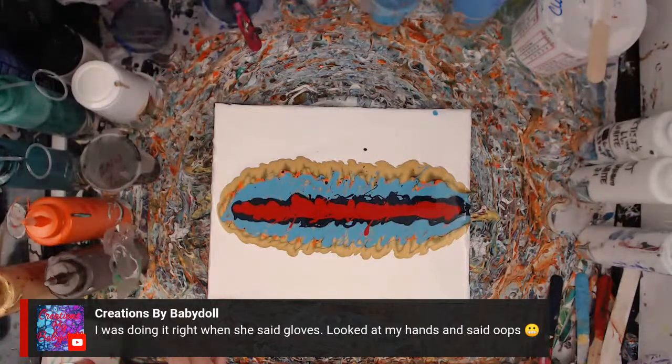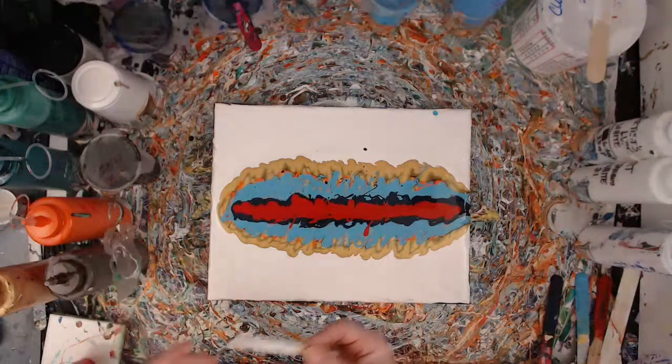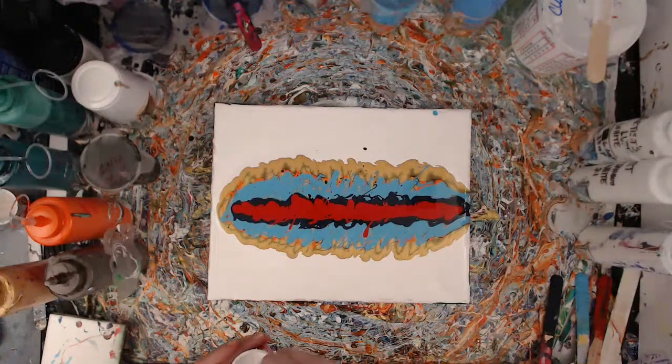So other than resin and alcohol inks, what do you guys do to relax? This is very stressful times for a lot of people, just not being at work, or trying to work from home. And there's people like me out there that don't live with anybody, so I'm on my own all day long. I do have to go to a physical therapy appointment, which I'm not too thrilled about, and then tomorrow I have a video conference with my doctor, and it's just, I don't know, I'm kind of over it already.